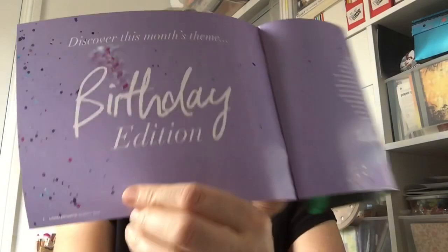The theme this month is the birthday edition. It says: 'This month we're celebrating the fourth birthday of the Look Fantastic beauty box. With our special birthday edition, you'll discover we've gifted you six amazing beauty treats well worth celebrating. In this magazine we've got tips and tricks to get party ready, plus birthday extras — interesting cake recipes, a gift guide, and an extra treat exclusively for you. Let's get ready to party! — The Beauty Box Team.'